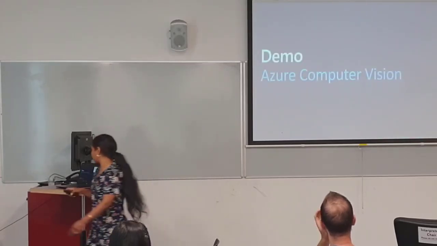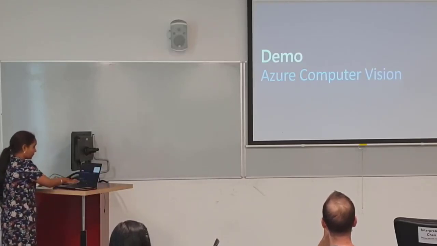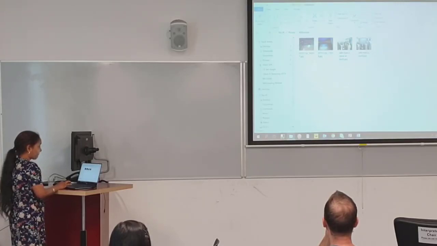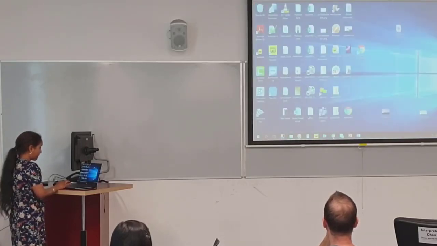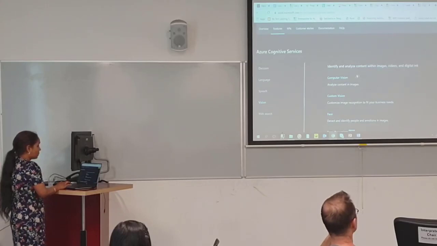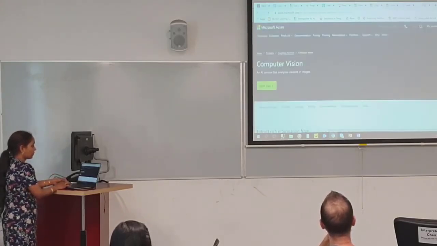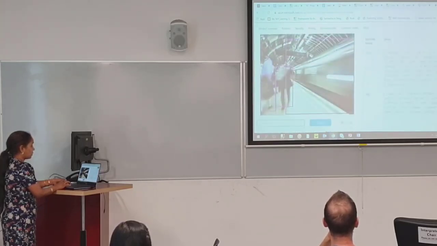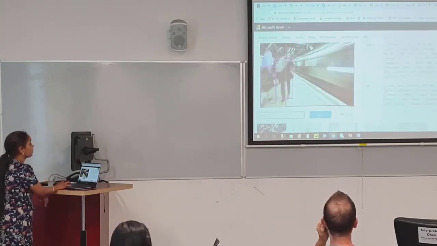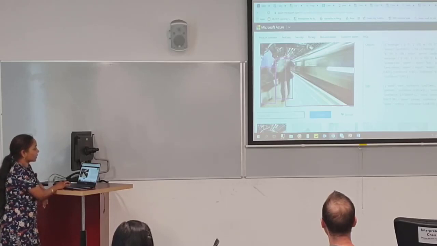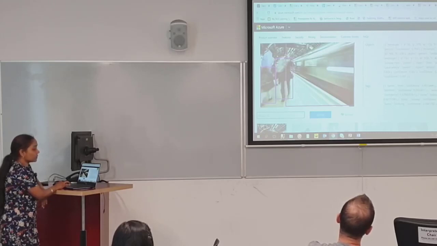And let's have a look at the demo. So let's go to computer vision. Okay, so look, if you have a look here, it is marking the rectangles which we have seen. So rectangle is x, y coordinates and width and height, and also it is doing object detection.